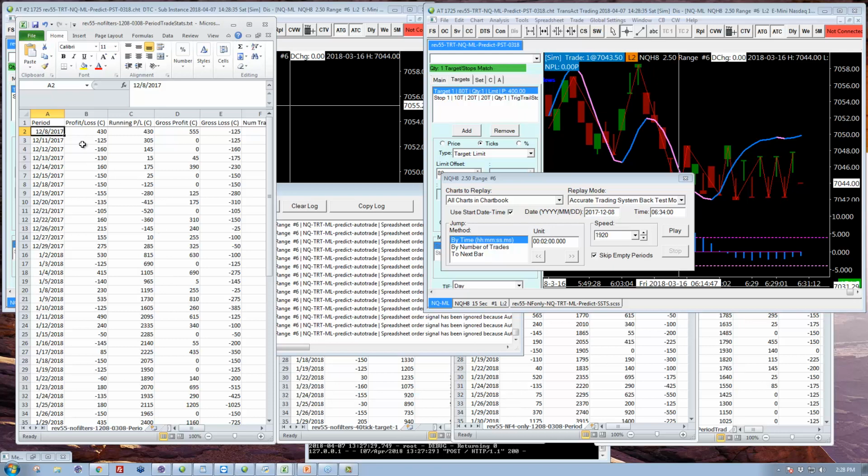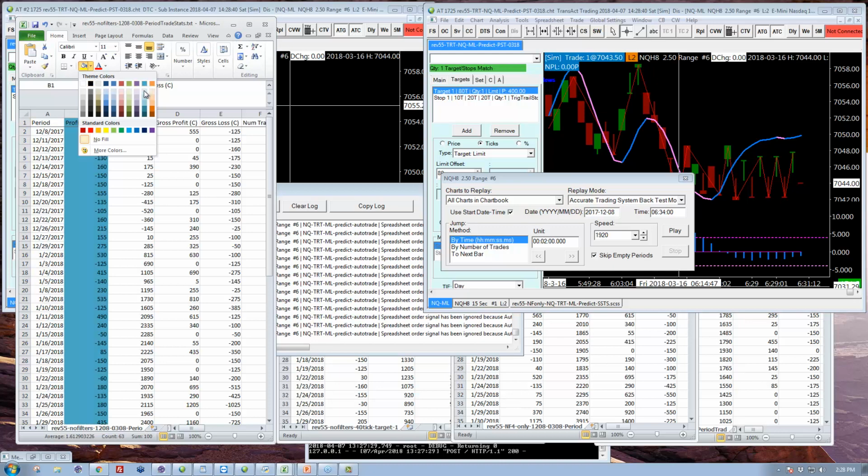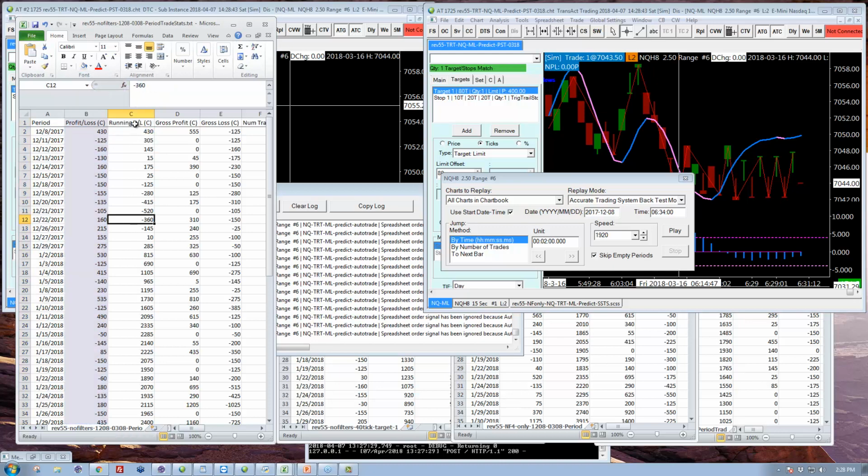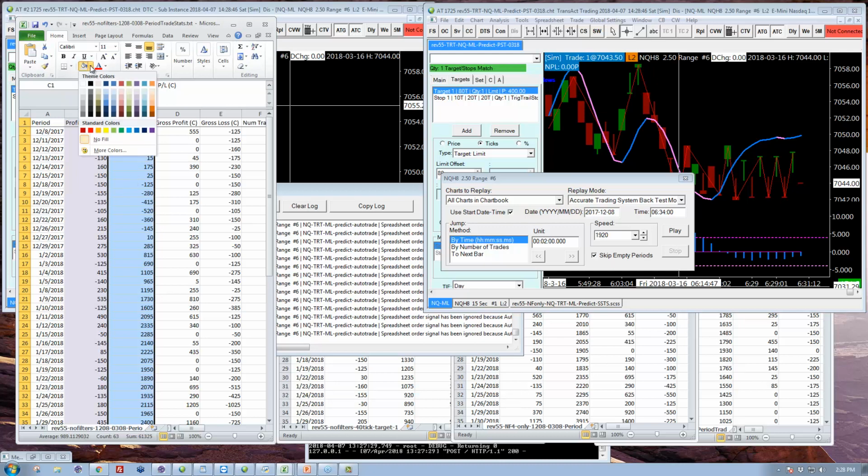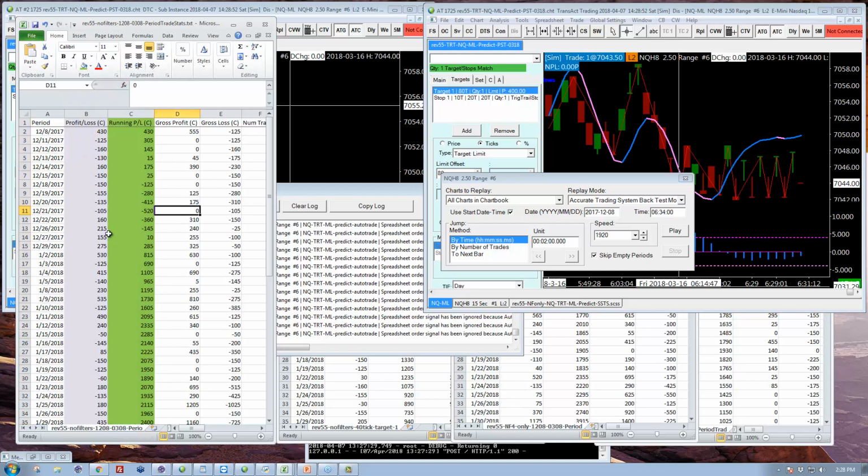Okay, and what we see here is this is the P&L for the day. Let's make this some color here. That's the P&L for the day, and then this is the running P&L. Okay, so this is the one we're going to be focusing on. That yellow might be too hard to see. Okay. And what you see here is in December, there's a little bit of an ugly stretch right there, but for the most part, not too bad. You come out of December basically flat. January, you start doing pretty well. Okay, you start building up, and then this day right here is where I'd call the end.